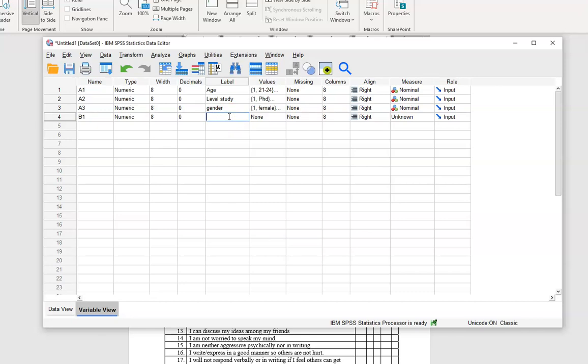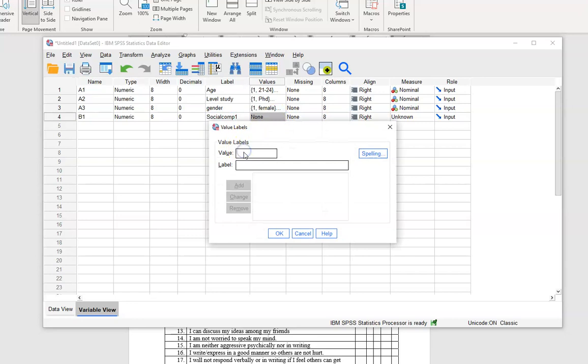And then I'm going to say social competence, so I put social com, and I'm going to put value number 1.